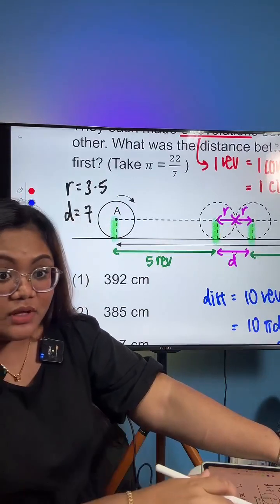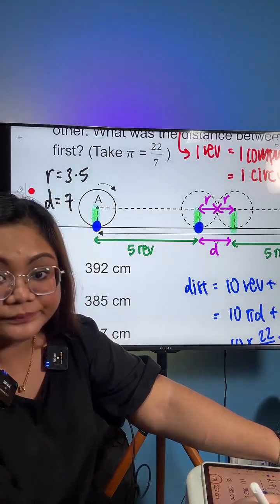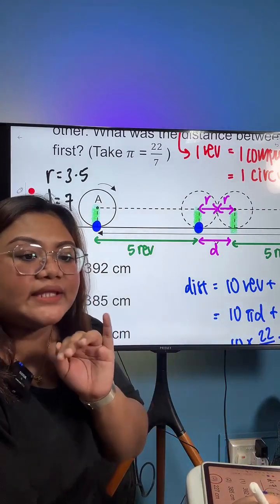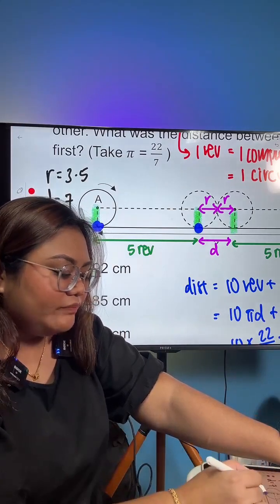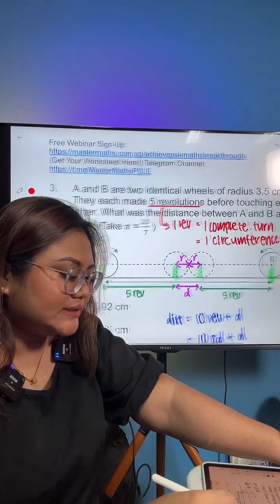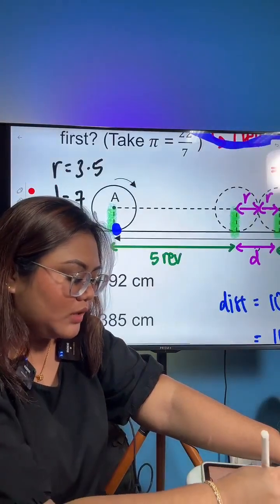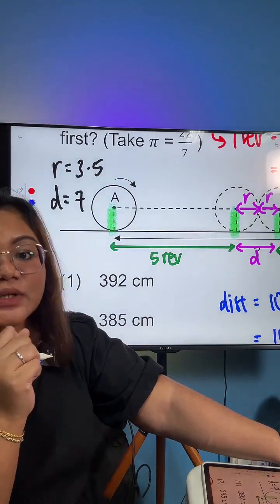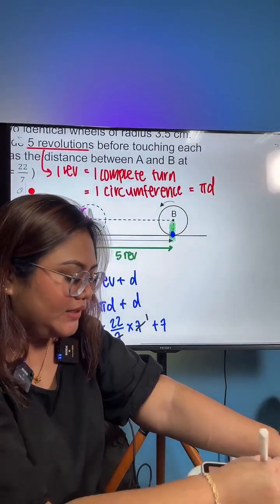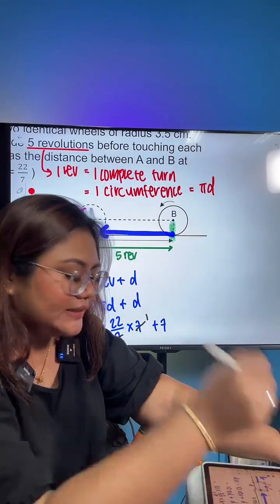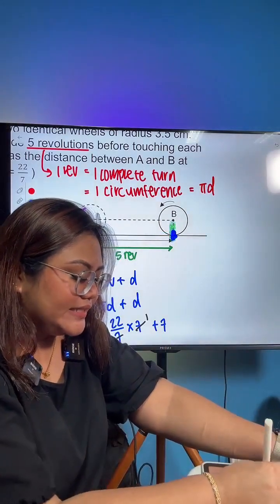That's why when we look at the circle, we look for the legs of the circle, the part that touches the floor, from here to here. Understand? So Humpty Dumpty is walking, but we are looking at the legs, not the stomach in front, not the backside behind, from the floor to the floor. Because the circle made 5 revolutions, we know that Humpty Dumpty walked all the way until the end here, that is 5 revolutions. Humpty Dumpty's boyfriend on the other side, also another Humpty Dumpty, walks from the start of the floor to the other end of the floor. The legs start here and there, that's 5 revolutions.